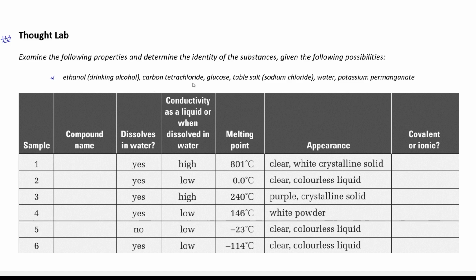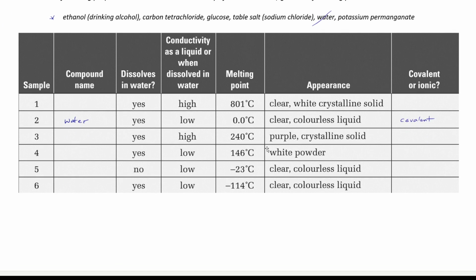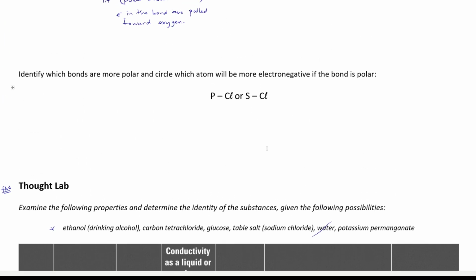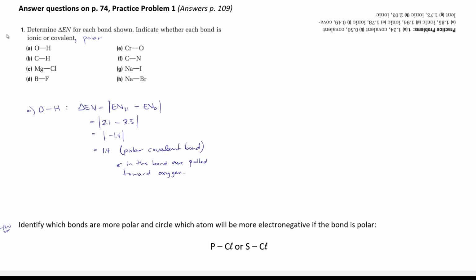We look all along the top here, and we look for a suitable candidate. Well, that's water. So we would write water here, and water is made up of hydrogen and oxygen, which are sharing electrons. So water is a covalent species, right, or a covalent compound. Okay, so complete that for homework along with this question right here and the question above this right here.